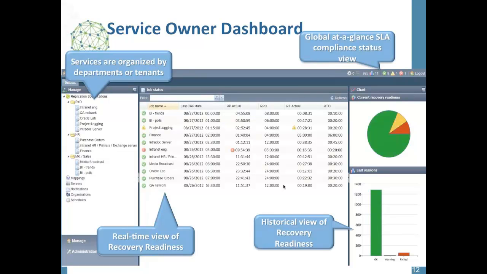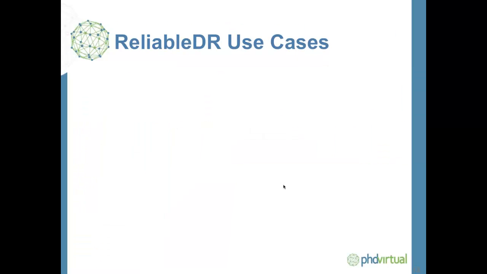As I say, you can have all your different services down the side. You can organize them in different folders, so that might be departments, different tenants. It's up to you. And you've got your real-time view of your recovery awareness. So this is constantly updated. So as a new job runs, these all update.